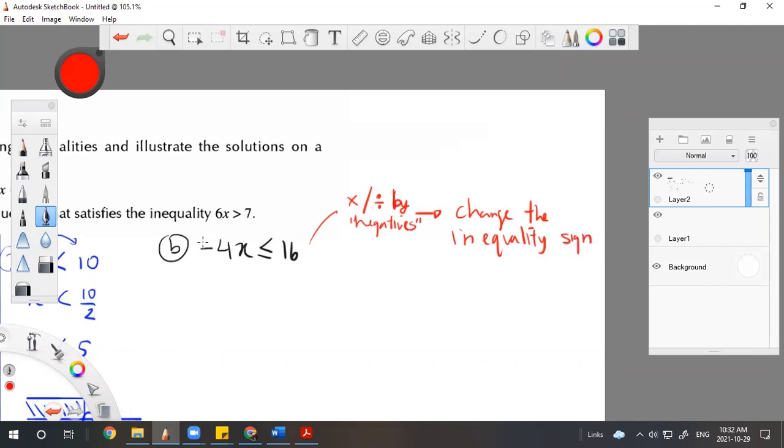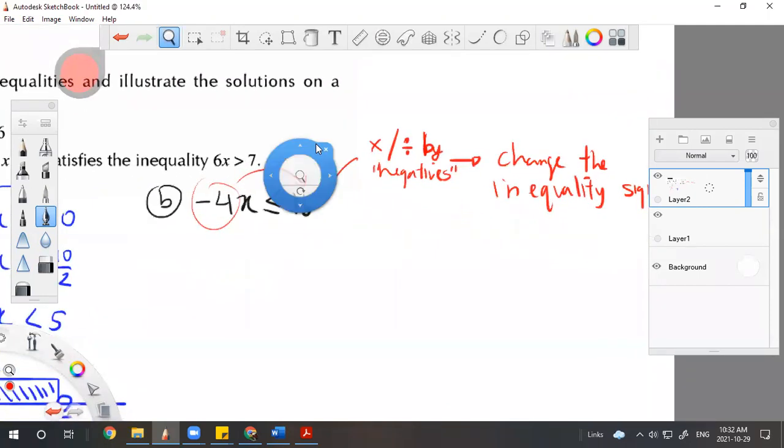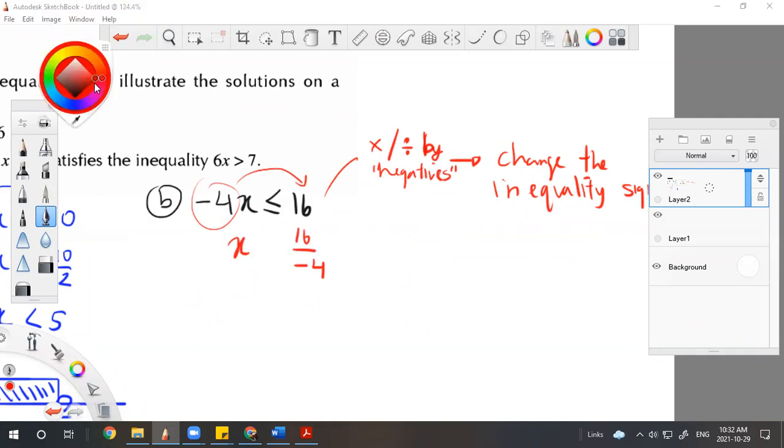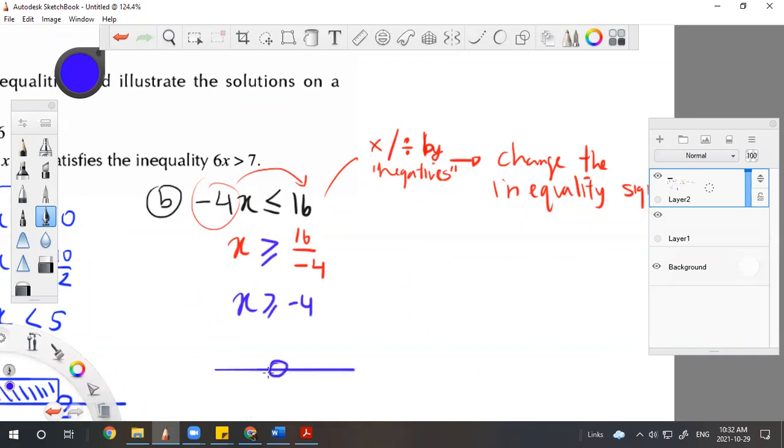For example, here, I divide this by -4, right? So we deal with the negative. Negative is consisting inside this part. So x will equal 16 divided by -4, right? So if we deal with negative, you change. Lu lihat tandanya beda. Nanti saya kasih contoh lain ya. Less than or equal to becomes more than or equal to. Or x is more than or equal to -4. You put -4 here.